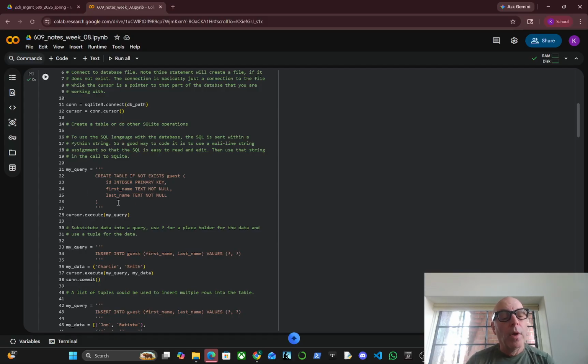Now, here's what I told you about the SQL language being embedded in a string variable. So I use the variable my query equals and the three quotes, an extended string variable with the three quotes. So using the three quotes, you can make any kind of string variable you want. The three quotes are there because the SQL language will likely be a long quote, right? Because it has a lot in it. And none of this indentation within the string makes a difference.